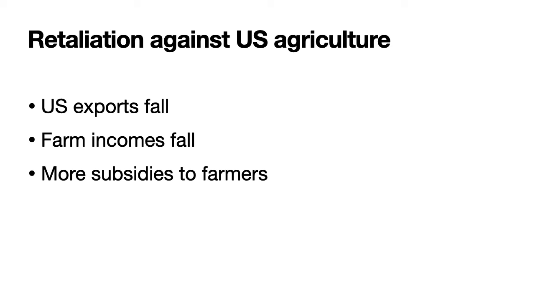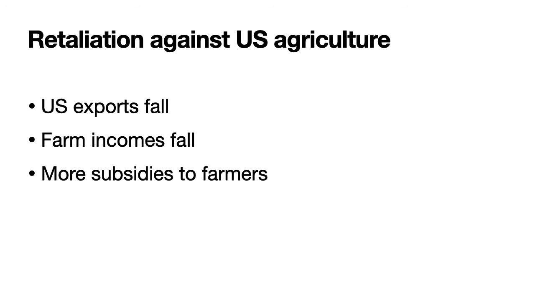So for instance, Canada put tariffs on prepared meats, fruits, and vegetables. Mexico put tariffs on pork, cheese, and vegetables. The European Union put tariffs on grains, juice, and peanut butter, among other products. And China put tariffs on almost all U.S. agricultural products. Now, the consuming countries were easily able to find substitute products. Most of these goods are commodities, and buying soybeans from Brazil or Argentina or Australia will satisfy the consumer demand.